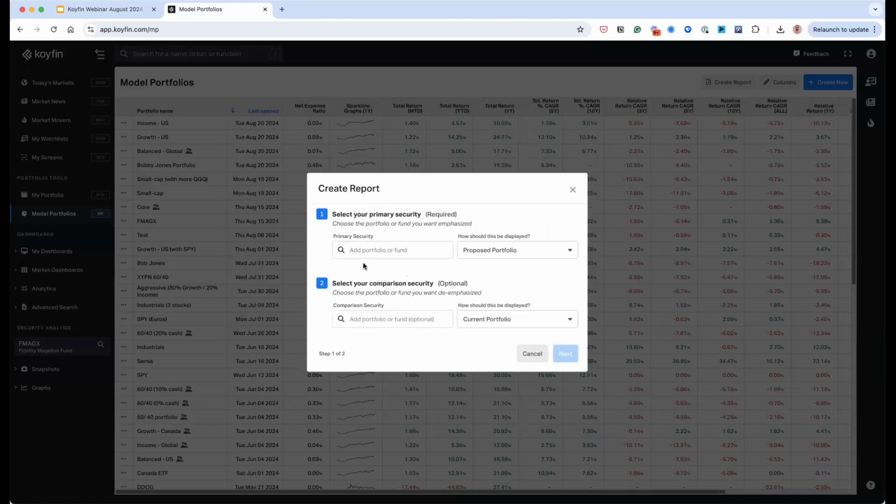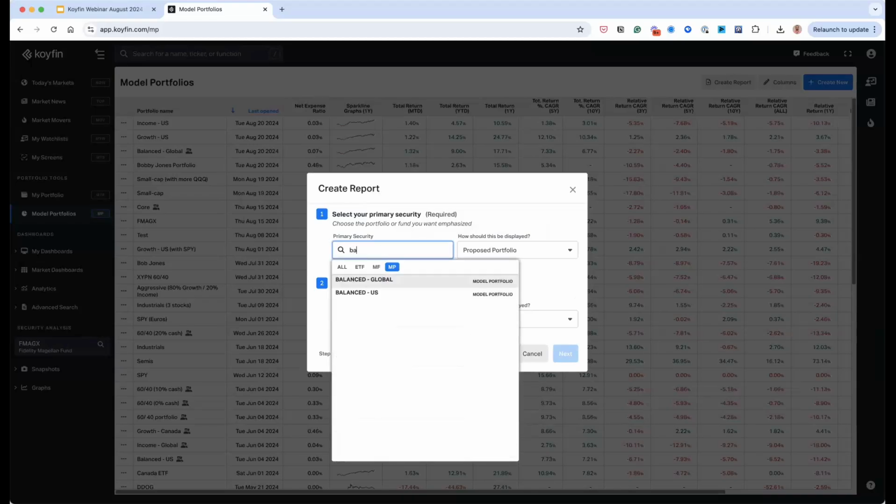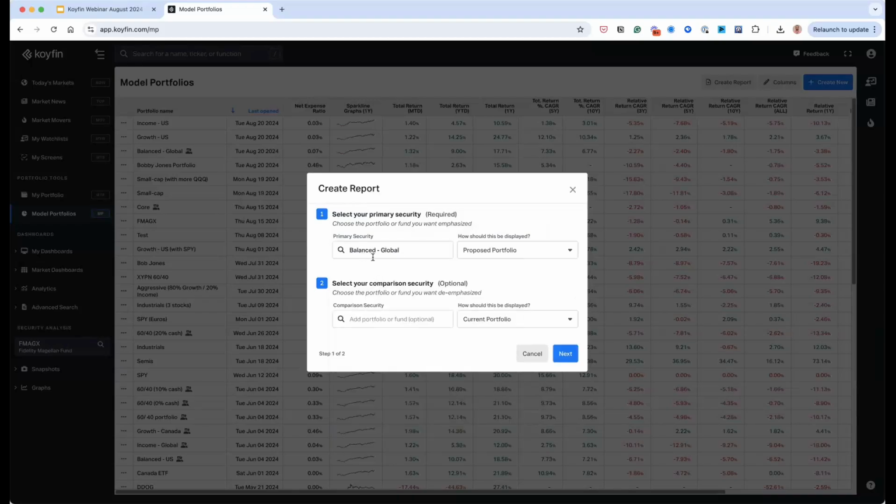So what happens is I have two portfolio inputs here. One is my primary portfolio, one is my secondary portfolio. So let's say the primary portfolio that I want to pitch to a client based on their risk tolerance and based on some discovery that I've done already is a balanced global portfolio.